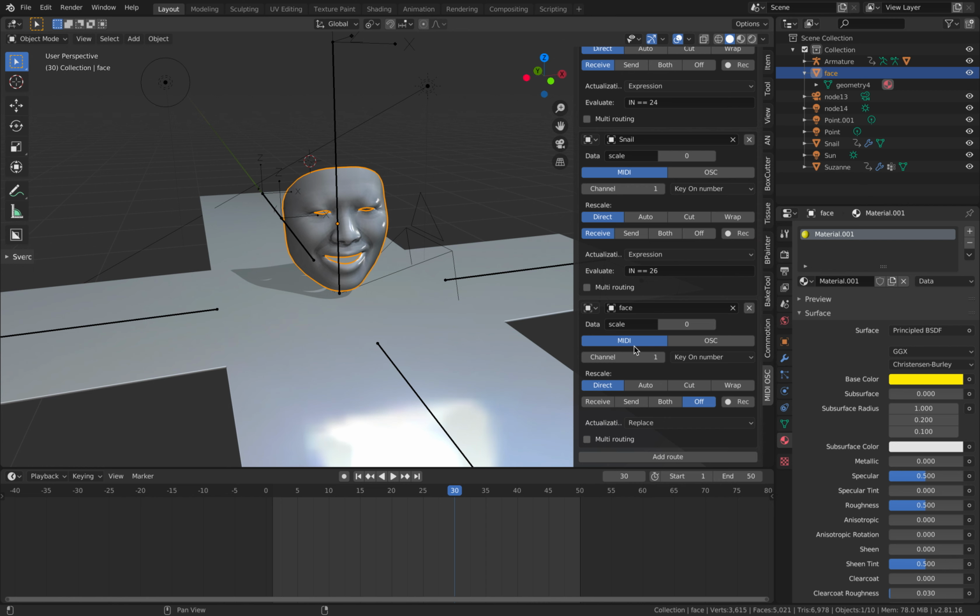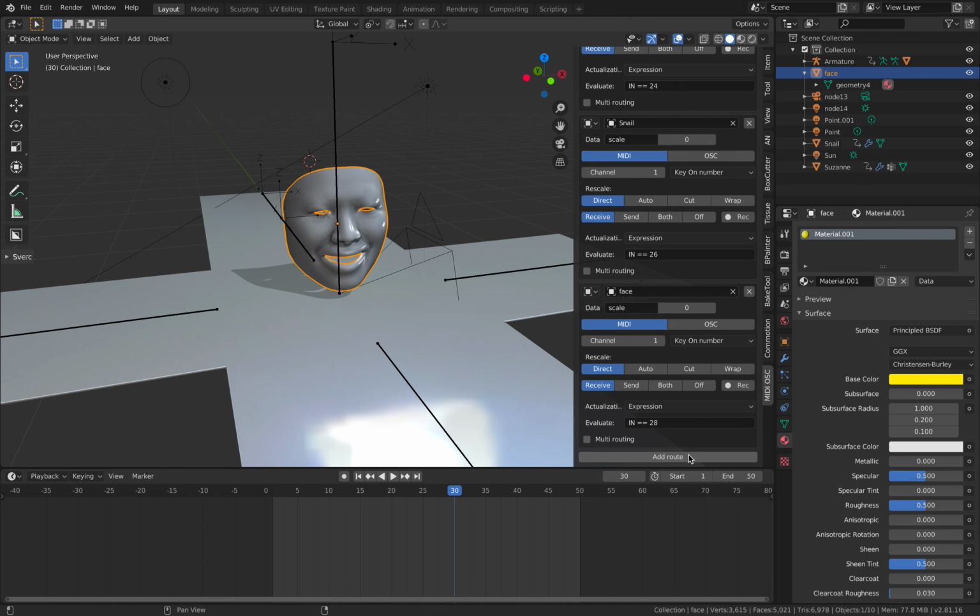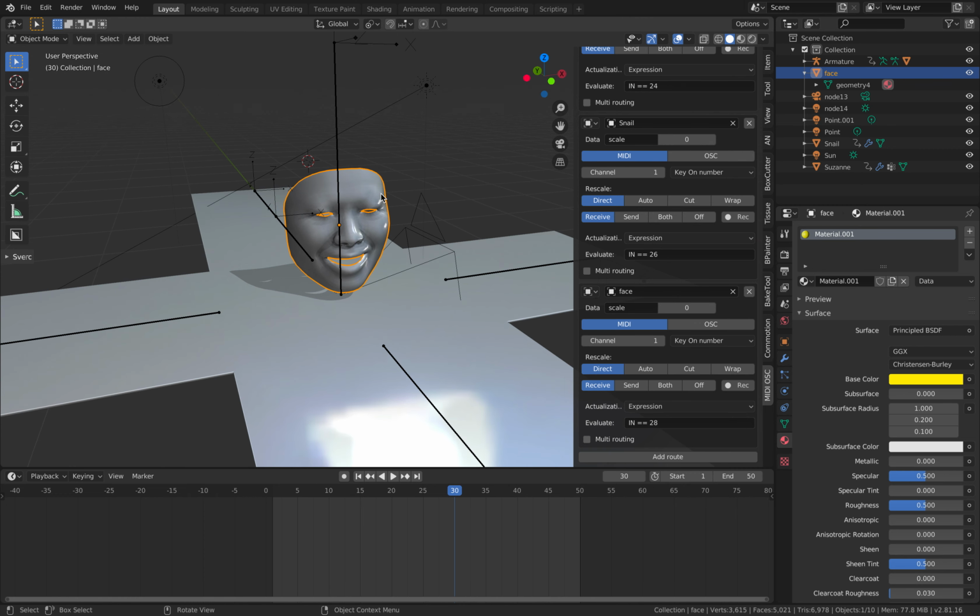We're gonna be using MIDI instead of OSC, and we're gonna be watching key on number. You have a lot of control. You have key off, note on, note off, but for now just key on, and we're gonna be using expressions. So if the input equal, let's say 28, this phrase should appear or disappear.